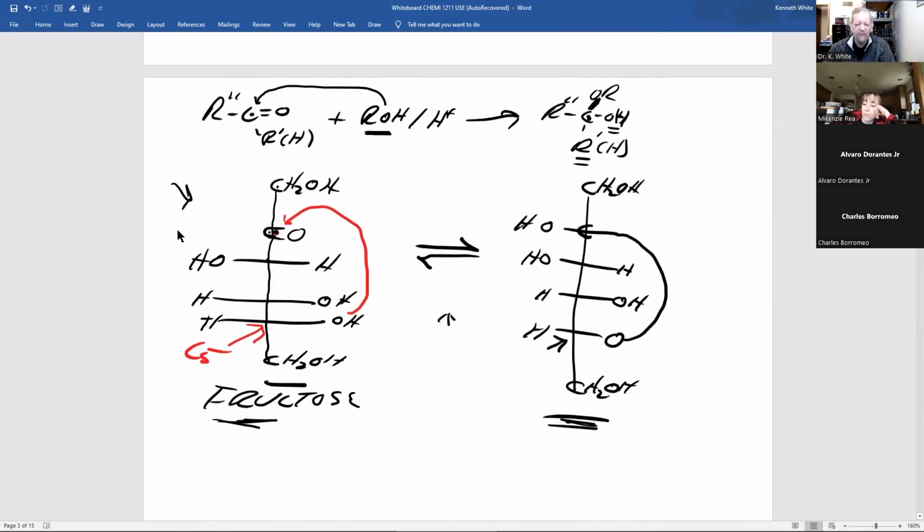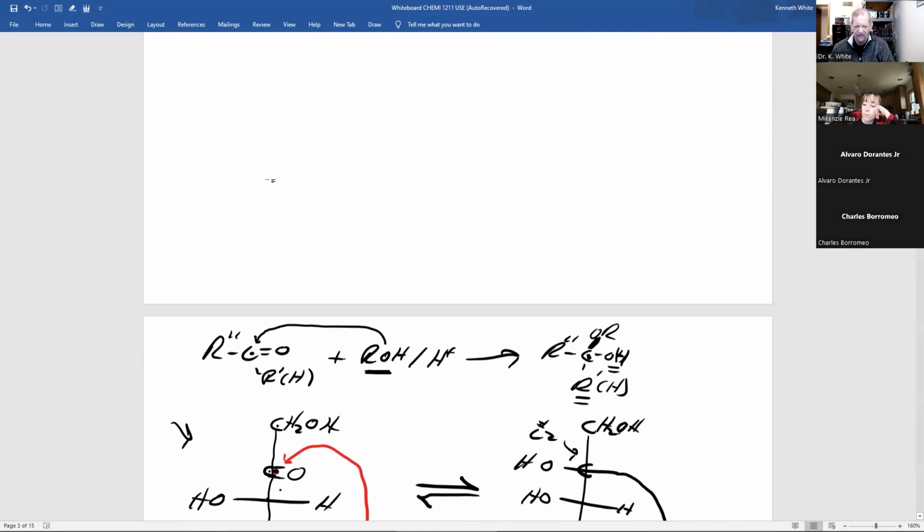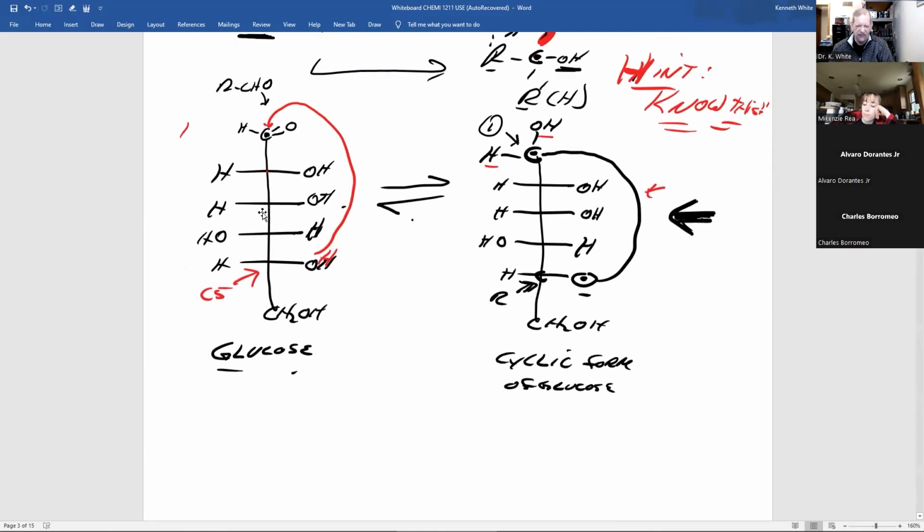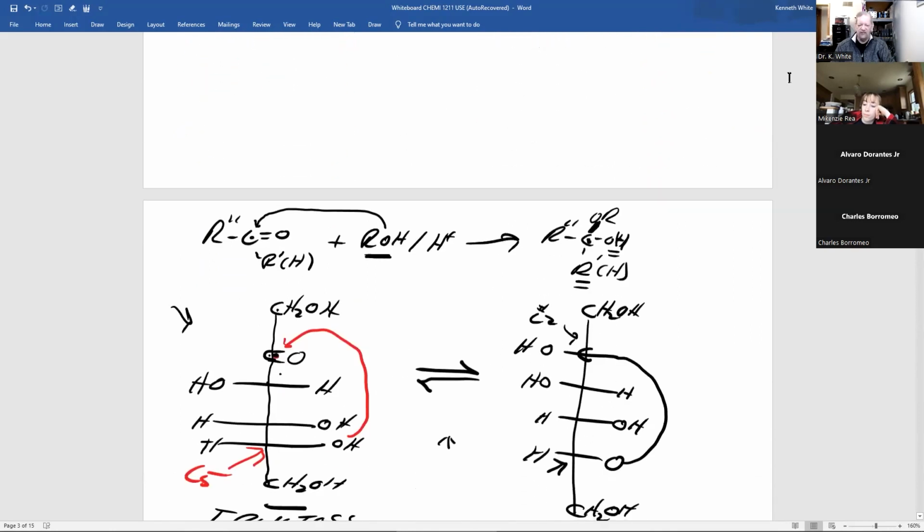The carbon in fructose with the hydroxyl group is carbon number 2. And that tells you if it's on number 2, you're going to start with a ketone, the second carbon. If it's on number 1, the hydroxyl group, you're going to start with an aldehyde, glucose. And you should know this.